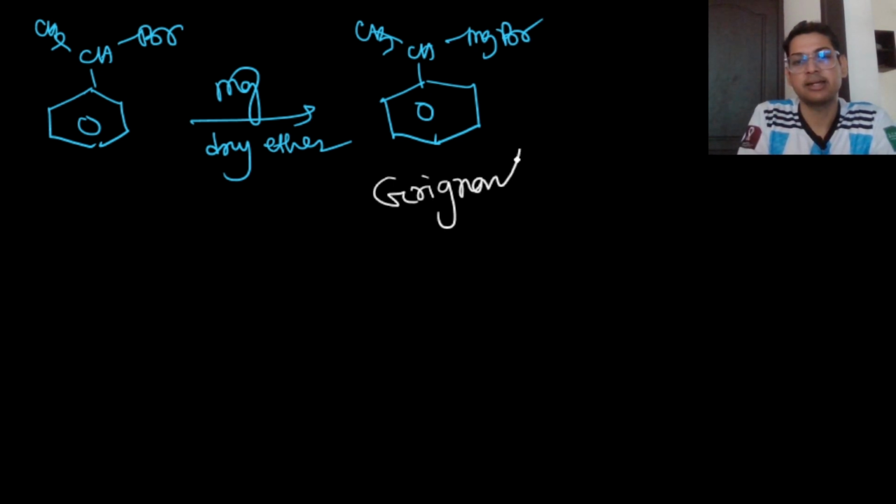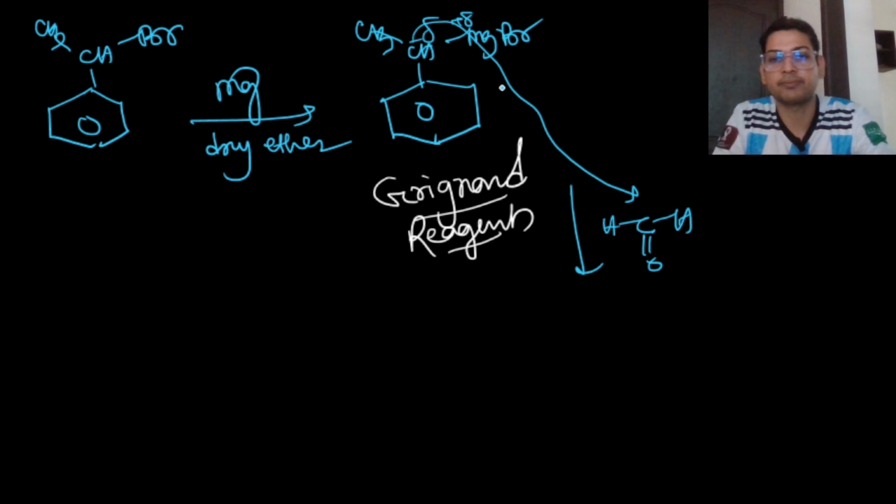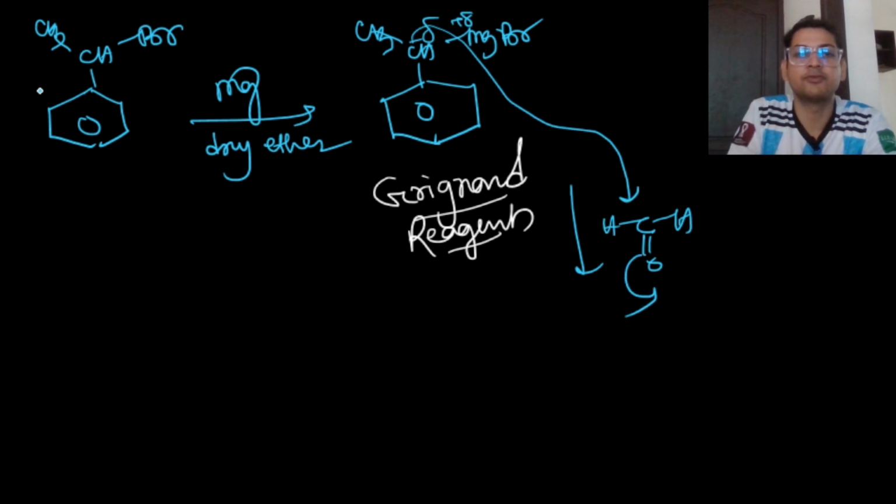Yes, this is a Grignard reagent. Okay, sir, Grignard reagent. And what is the last step, sir? Last step, it is given formaldehyde. No problem, sir. This is plus delta, this is minus delta. Minus will attack here, and this will leave. Okay. Now I have to change the color.